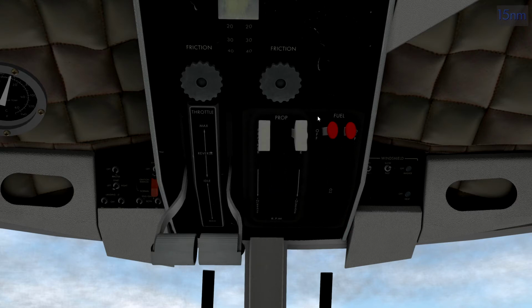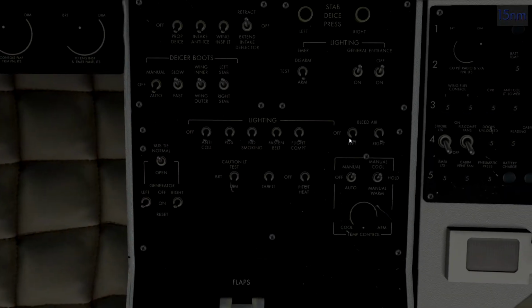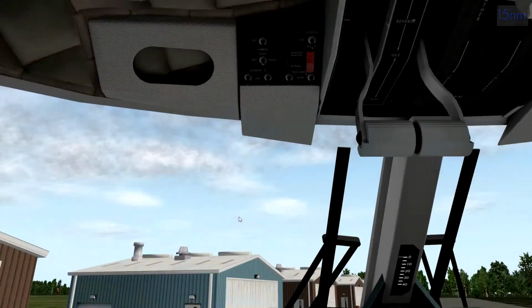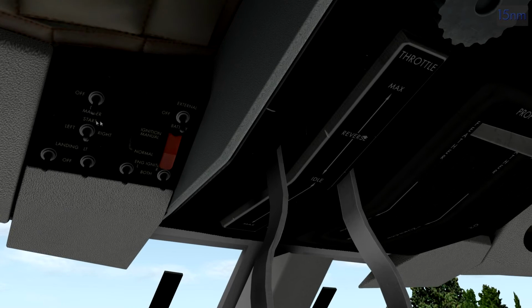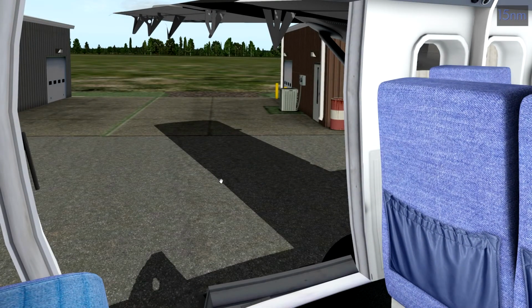Turn off for fuel. All that good stuff. Turn lights back on. Okay, we don't need that. Seatbelt light can come off, of course. The generator's on for now. We don't have external power in this plane, so we'll keep the battery on so that you can see your cabin as you exit.